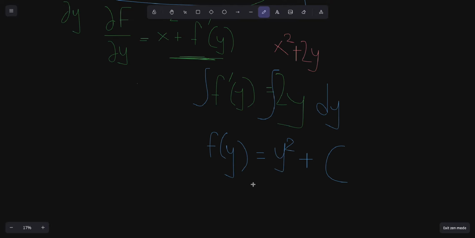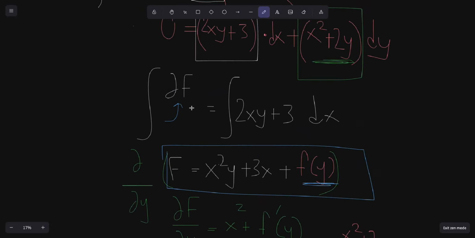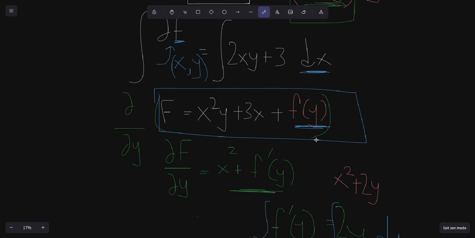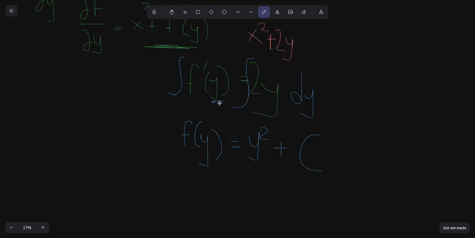The reason why this is a regular plus c is because if we look at the partial of f and integrate it with respect to x, notice how f is a function of both x and y, right? When you integrate a function of x and y with respect to only one variable, that's when you have to add this function term. But when you're only integrating with respect to one variable, like a lot of times you do, well then you're just going to get a plus c.